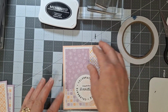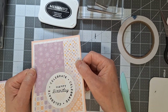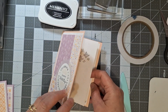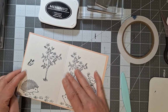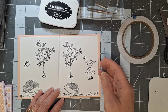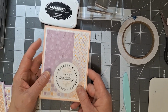This card here was having a hard time sticking with the glue, because of the humidity, my paper's really pliable today. So what I thought would be kind of fun, especially for the young kids, is to make a coloring book card inside. I've attached a piece of white cardstock on the inside and stamped with my open stamps on each side. So when they get this, you could just send it to them like that.